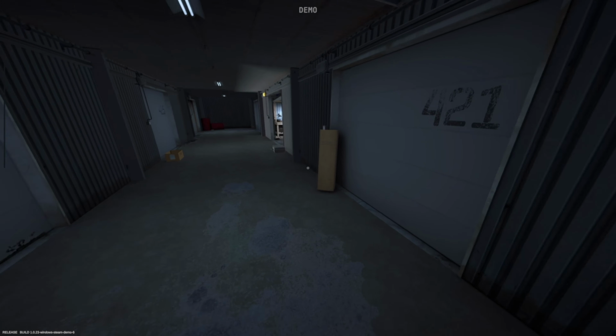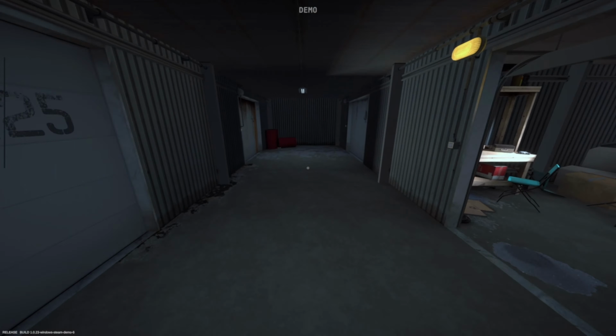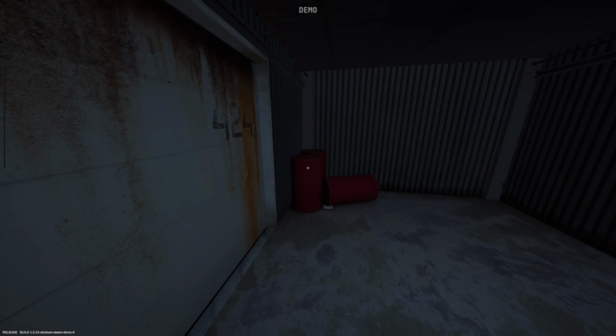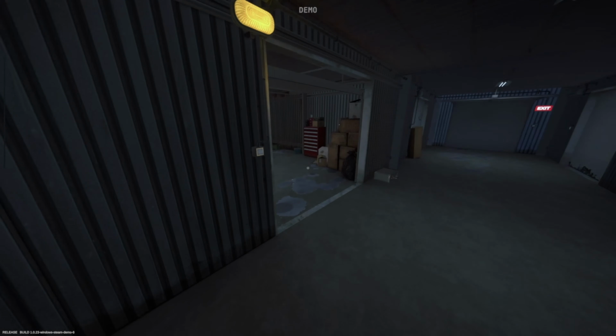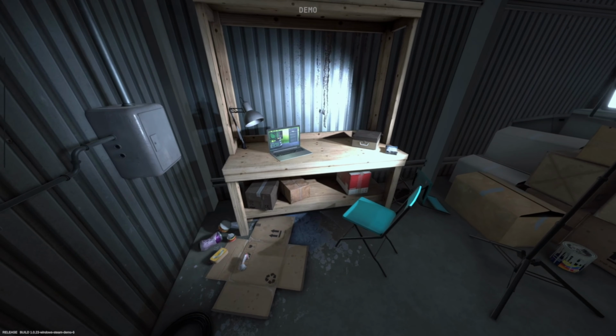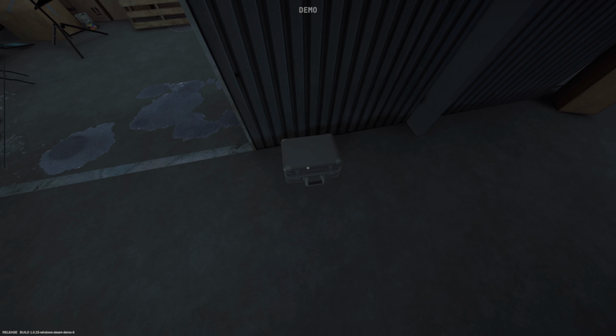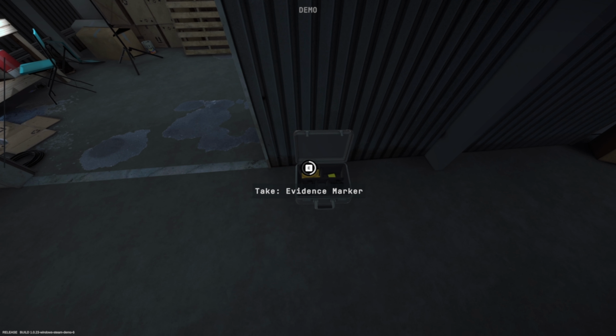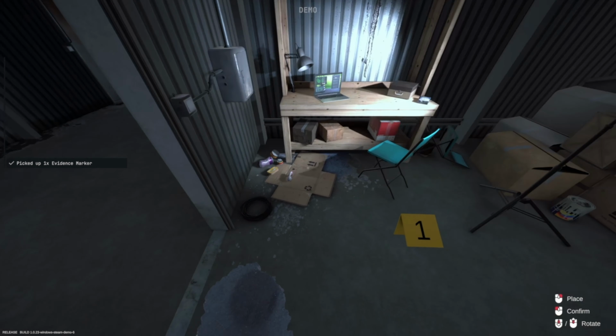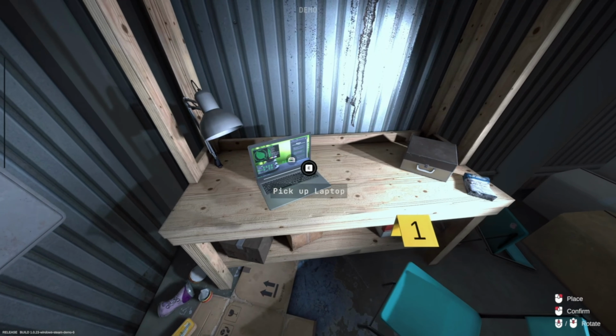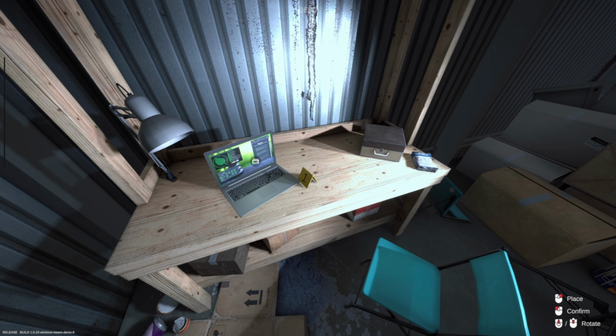Okay, go to lab there. I don't think we have to do anything down here. I think it's just in this one. All right, do we have our... Yes. Let's get our markers out. Evidence markers. Start looking around. So, yep.